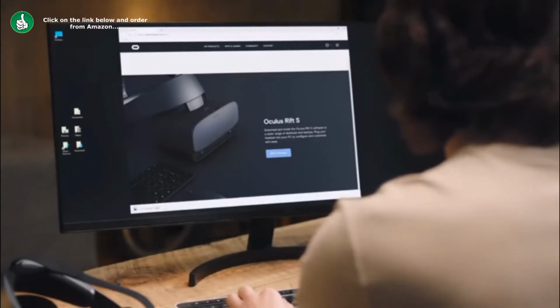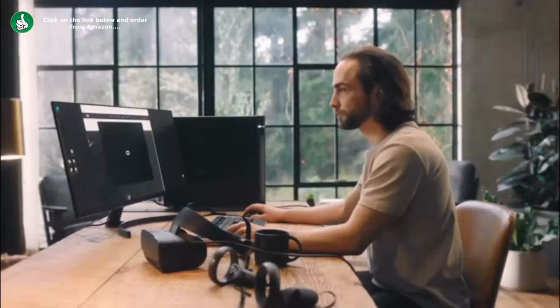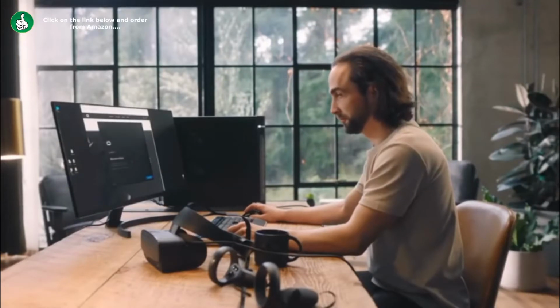Open the downloaded file to begin the installation process. Select which drive to install the software to. You can install apps and games to separate storage drives if you prefer. If you already have the software installed, open the Oculus application on your PC and go through the new hardware setup. If this is your first time setting up the Oculus software, great! Follow the instructions to begin the hardware setup.